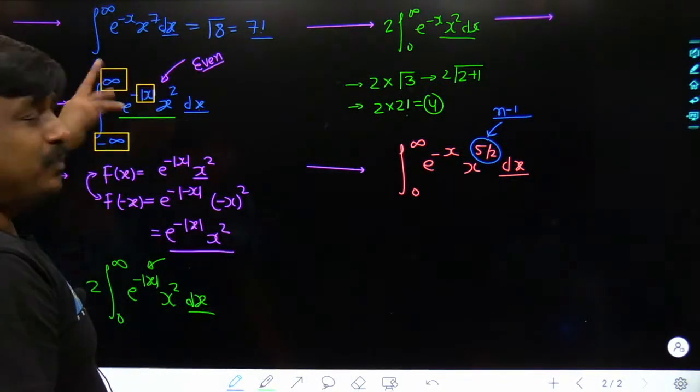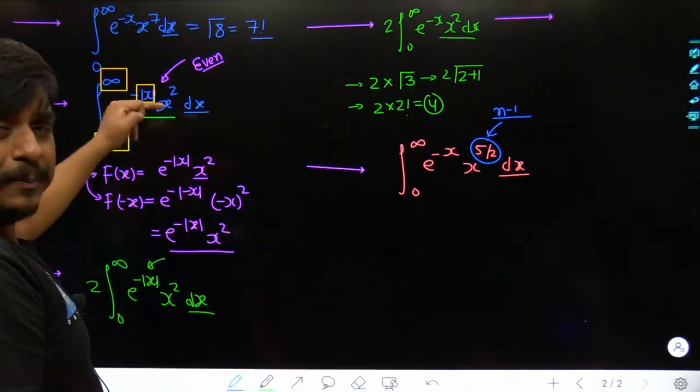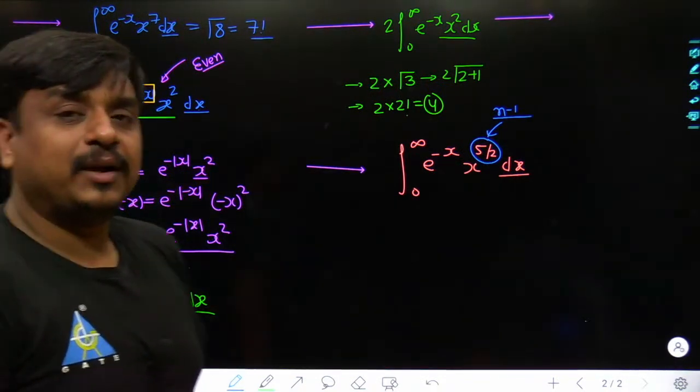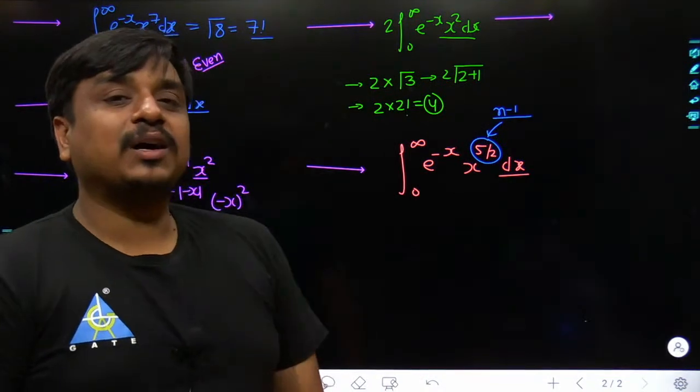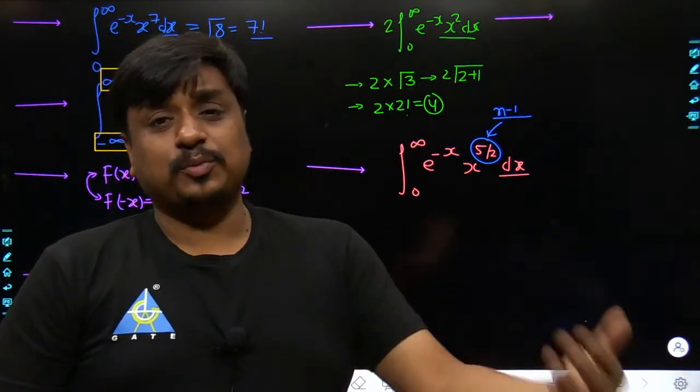Because again the same problem would have taken place. The e to the power of minus x would have become e to the power of plus x, and once you deal with this problem with the help of gamma integration, the problem becomes a little bit hodgepodge, because the standard form of the gamma integration had the function e to the power of minus x as well as x to the power of n minus 1.